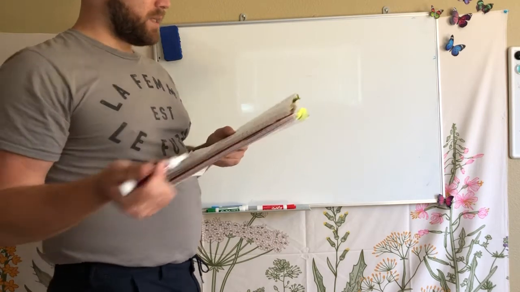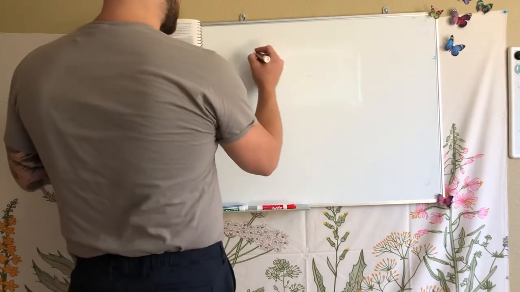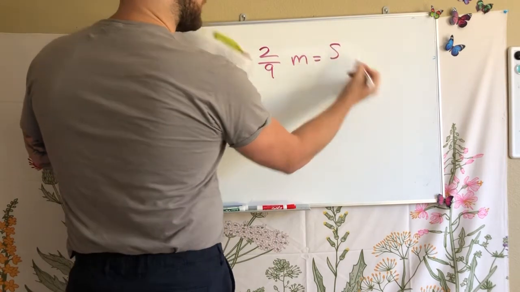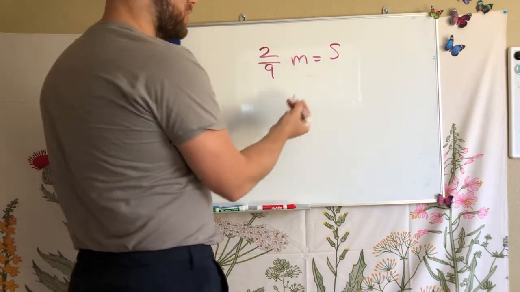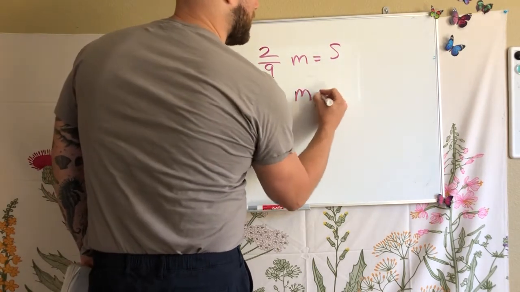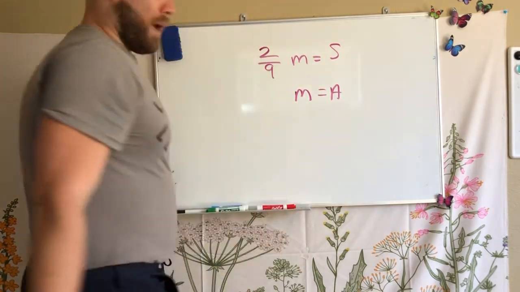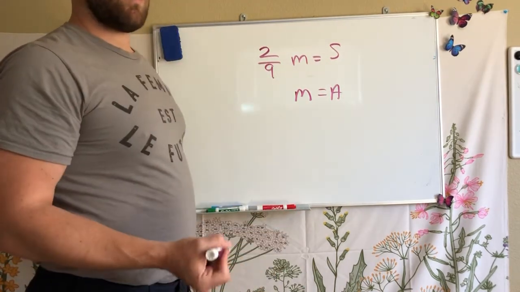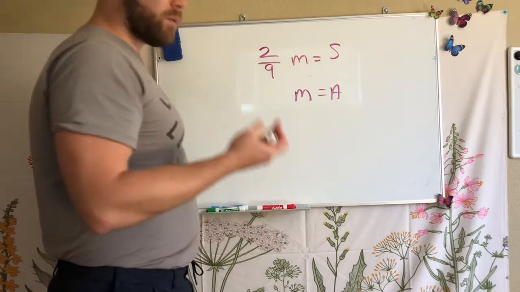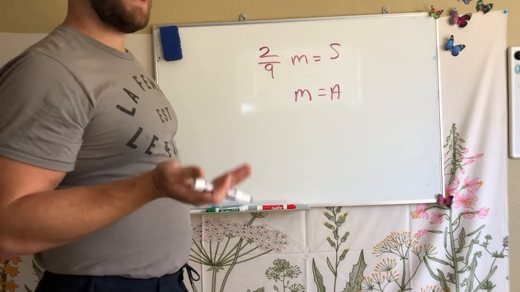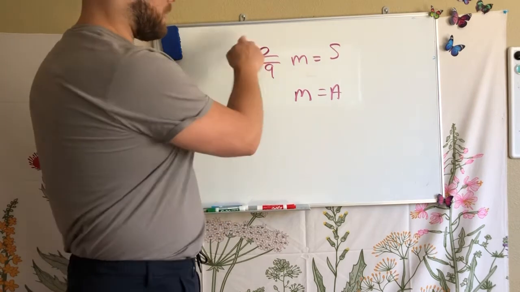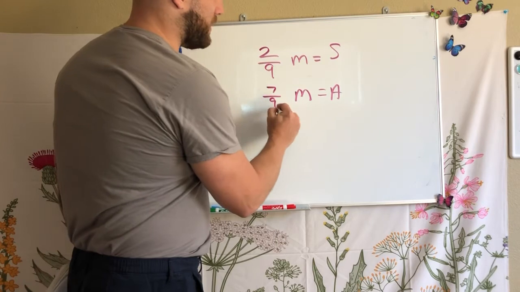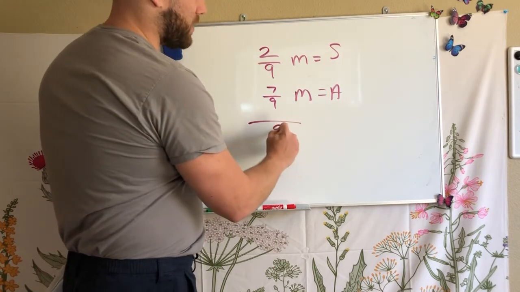So how do we do this? Well, it says 2 ninths of the men were sleeping. So 2 ninths, M equals sleeping. And so now I want to know the fraction of men that were awake. Well, if my fraction is 2 ninths, 1 whole, or all the men together, would be 9 over 9. So what is my fraction that I don't have, or what am I missing up here to make it 9 over 9? 7. 7 ninths of the men were awake, because altogether I have 9 over 9.